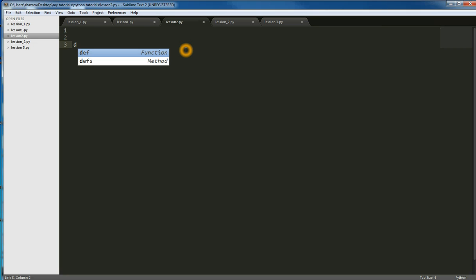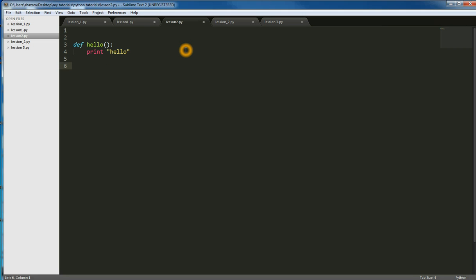So in Python you write def, which is the same thing as writing function in another language. And def defines a function. You name your function whatever you want, just like a variable name, and you can name it like hello. I'm going to name it that because I'm uncreative today. And you'll end it with a colon, just like you would in a for loop. And that tells Python that this is the end of the definition for the function. And in the function, you can do something as basic as saying print hello.